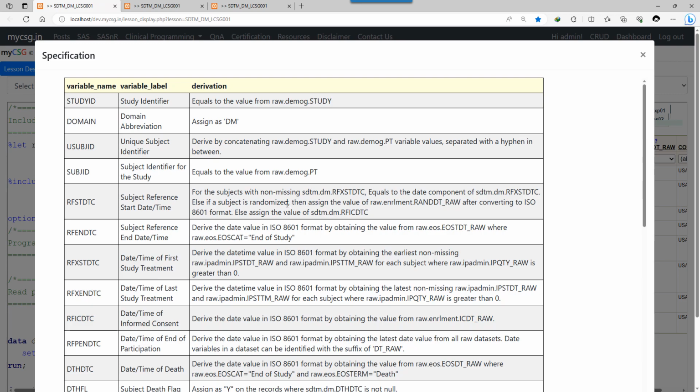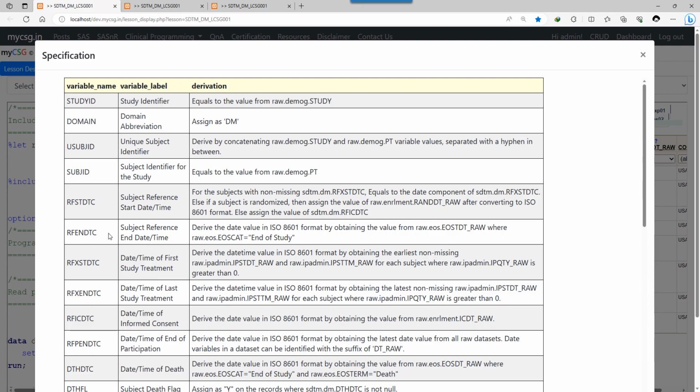Otherwise, if the randomization date is also null, we are being asked to populate it with the value from RFICDTC, which means we should have three components: RFXSTDTC, RFICDTC, and the randomization date from the enrollment dataset. We will see how those other variables are derived.